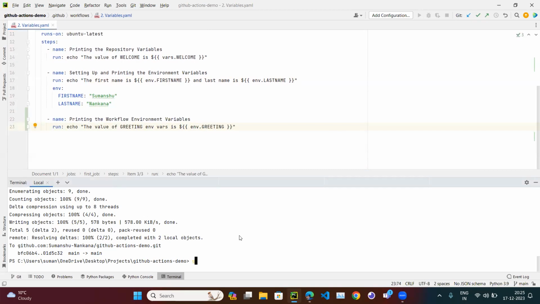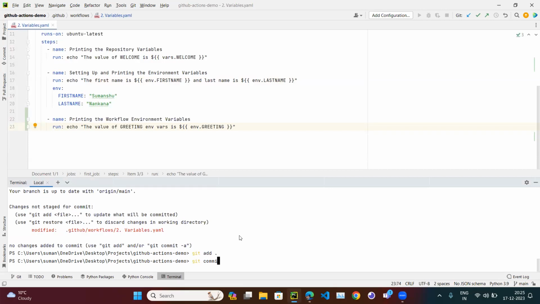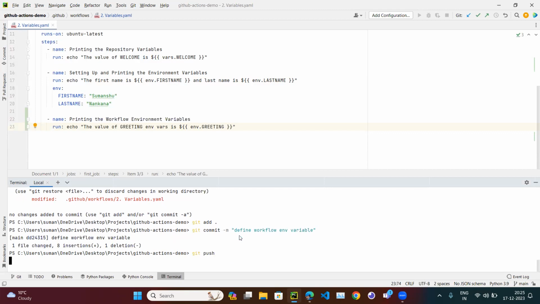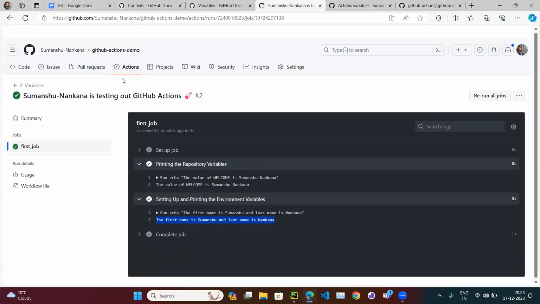So let's try that. Git status, git add, git commit -m, define workflow environment variable, and then git push. Let's see if it's going to work or not.